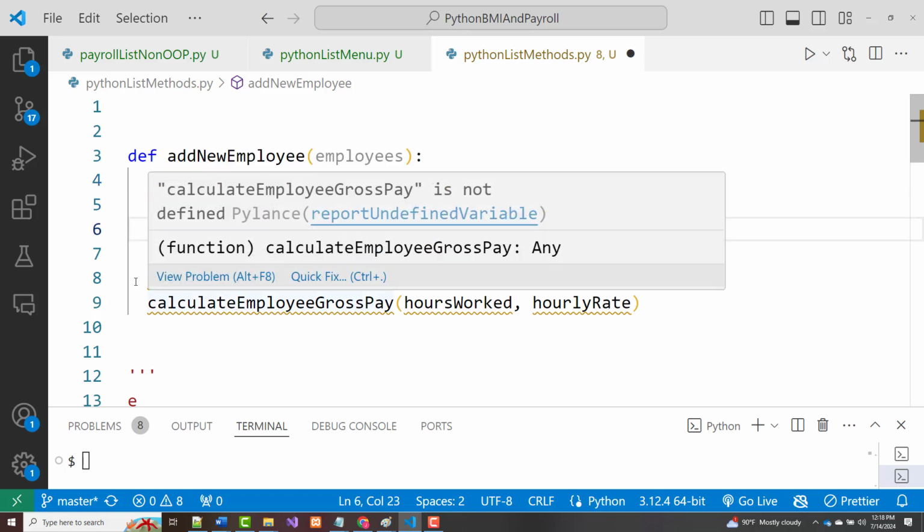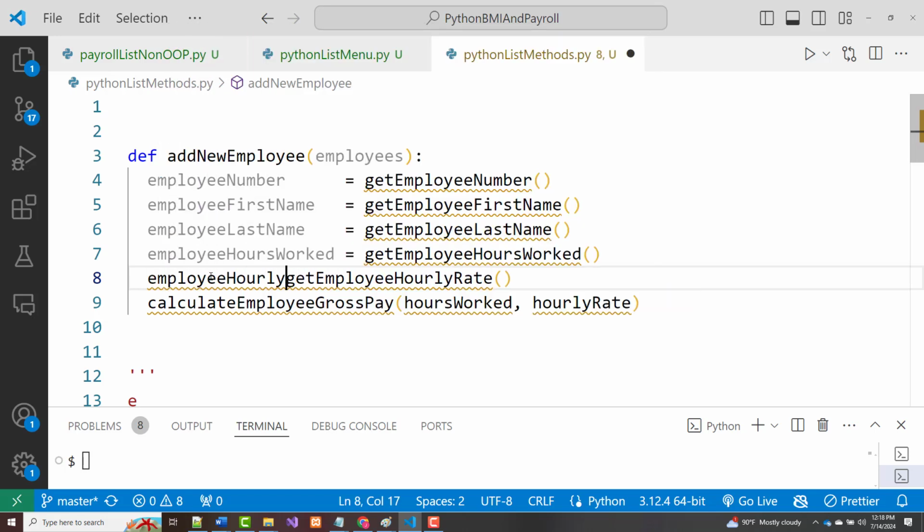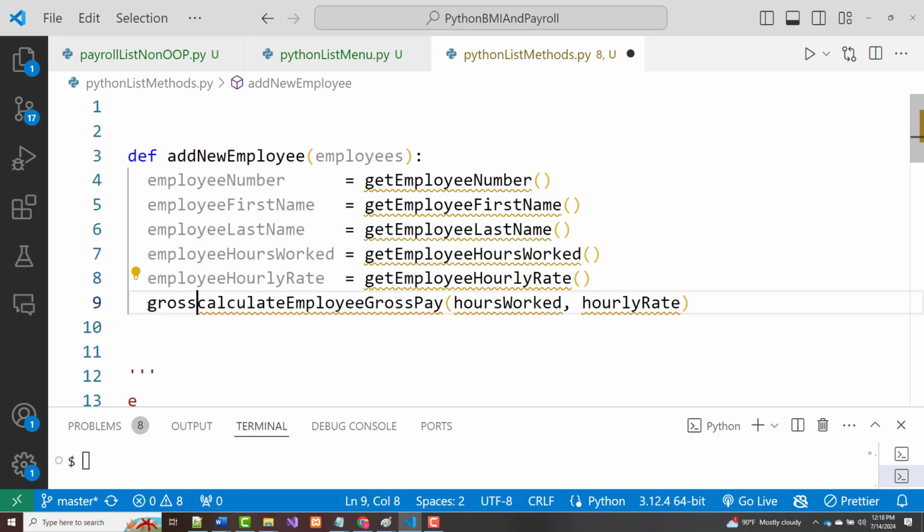Don't have to, I just like stuff to line up. Employee hourly rate and gross pay. How about employee gross pay?